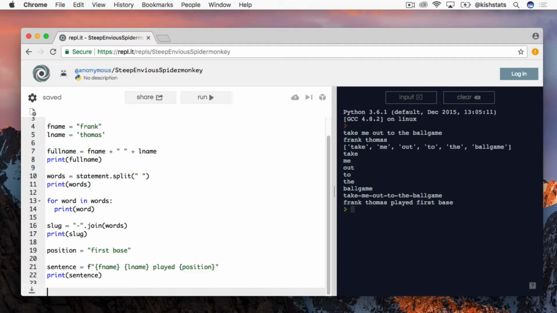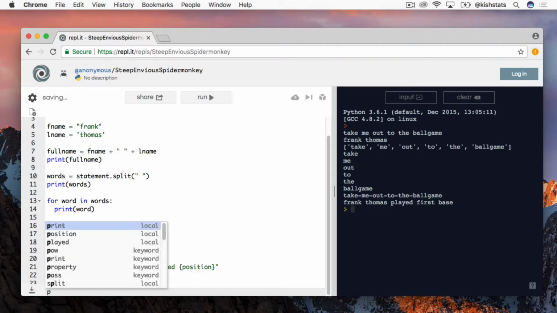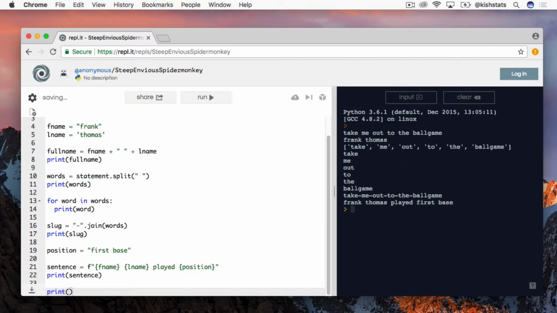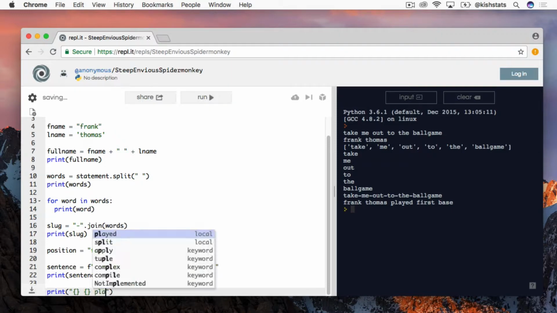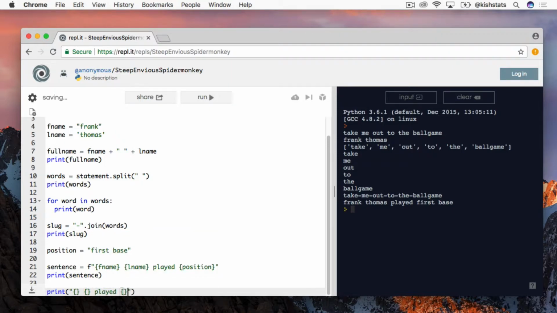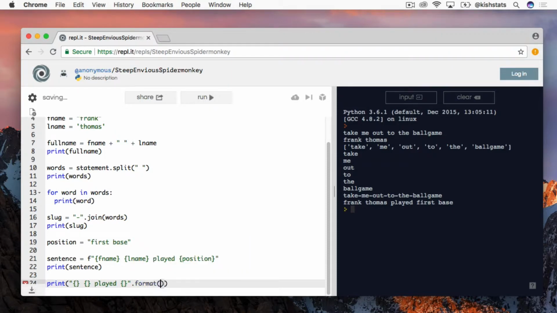So we could also use the string.format method. Let's just create a new string here. So we're going to use these placeholders of just the curly braces, played, another curly brace, and then we're going to use the string. So we have a string inside the print method here, and we're going to add the format method to the string. F name. So obviously we have 3 placeholders, now we need to have 3 variables to put those in. And Command or Control Enter to run that, and we get the same sentence.